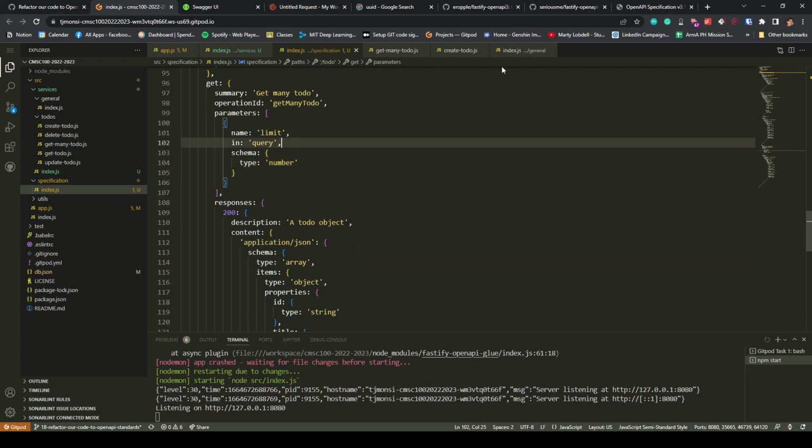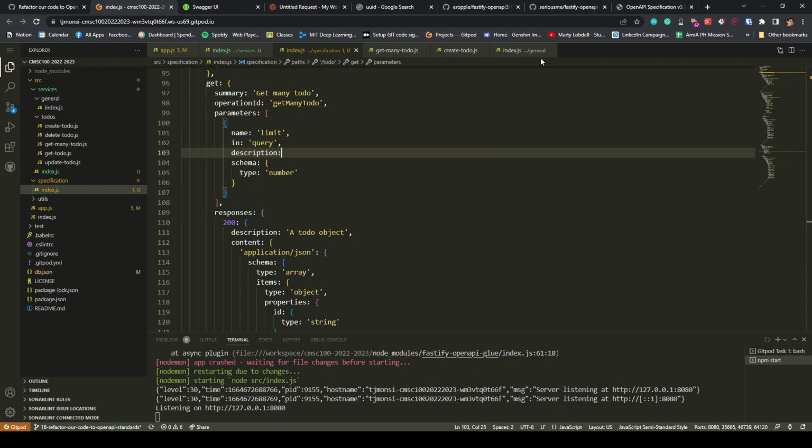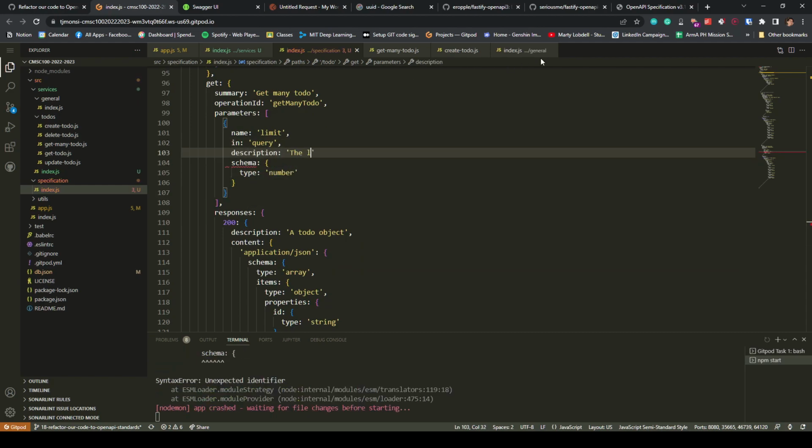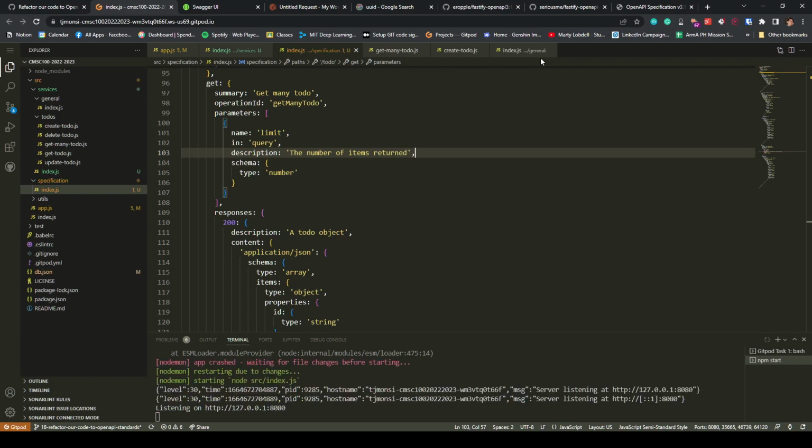So we can have a description, the number of items returned. There you go.